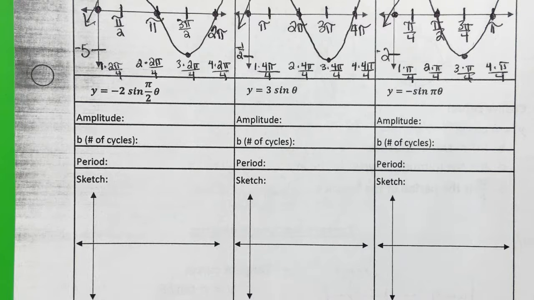Always 2 pi divided by the number of cycles. So your period was 4 on the parent graph, so it's always been 4 marks. Every single time you always have 4 on here. So you have to divide this period of 4 to figure out what you choose. So this is 1 fourth, this is 2 fourths, this is 3 fourths, this is 4 fourths, which is your total period. So if you had, let's just say, 5.